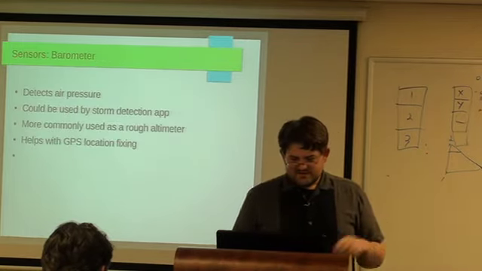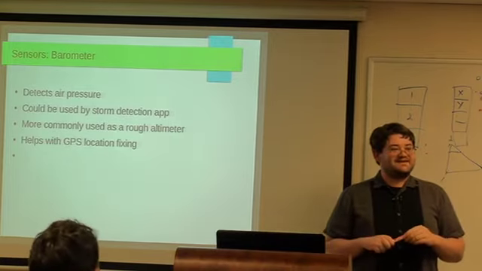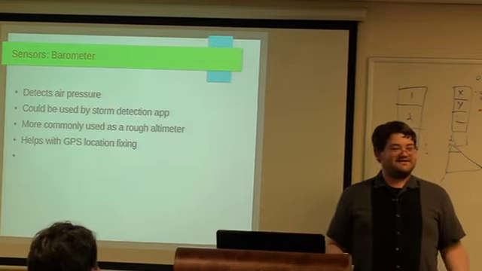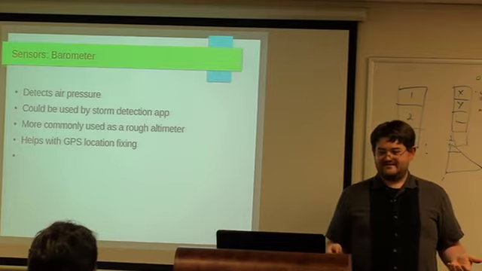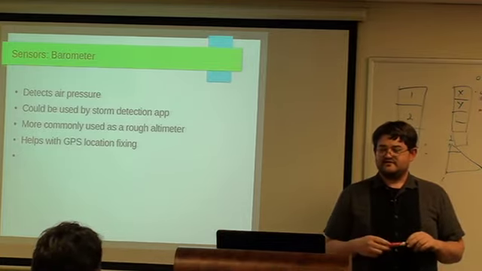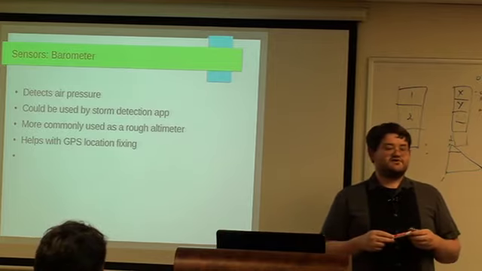Barometer. Some phones actually have a barometer. That's cool. Why do you need a barometer in a phone? It's air pressure. Some people have physical ailments, and they have to know what the barometer is when they leave the house. Oh, that would be useful. Well, if you have an altimeter, you need a barometer. Yeah, exactly. Most commonly it's used as a rough altimeter.